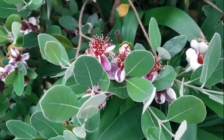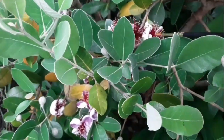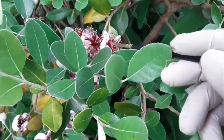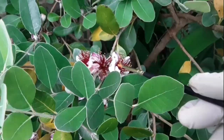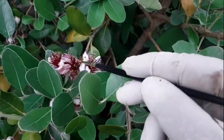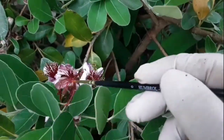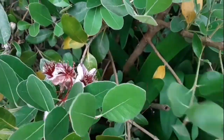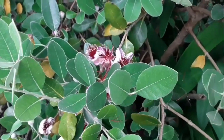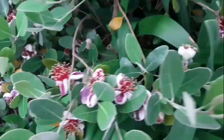Very shortly after this, within a day or so, if you try and pollinate them again — like this one here — this has gone well past the stage. This is probably two days later. This flower has dried out, as has this one — they've got dried-out stamens on them. If I give it a tap you'll see they all fall off; they're empty of pollen. So no amount of dusting those flowers is going to get any pollen transferred around your plant.